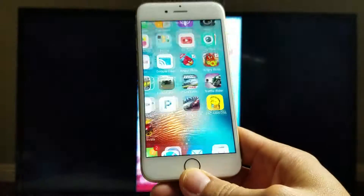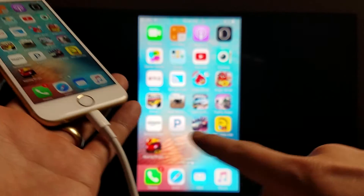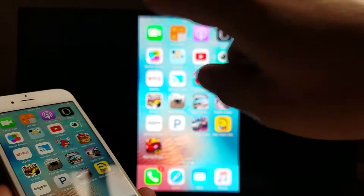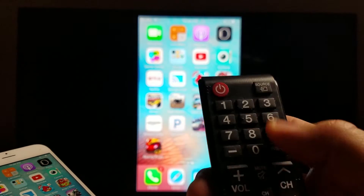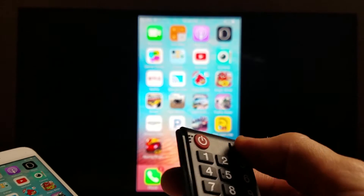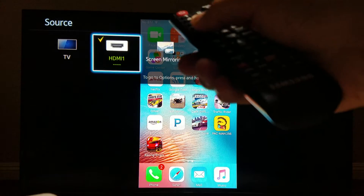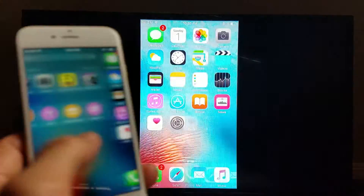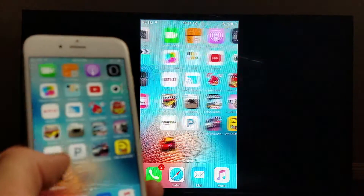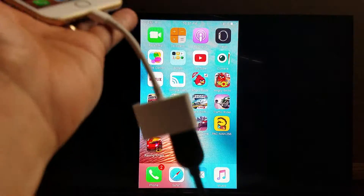I have it hooked up now. When you first hook it up, you have to make sure when you plug in the HDMI to the TV and you have your phone plugged in, you have to make sure it's on the right HDMI input. Go to your remote, go to source — yours might say input — click on that and go to your correct HDMI port. Mine is on HDMI number one. So right now I am screen mirroring, or basically what Apple calls AirPlay — but it's not actually AirPlay, because we're using a wired connection here.